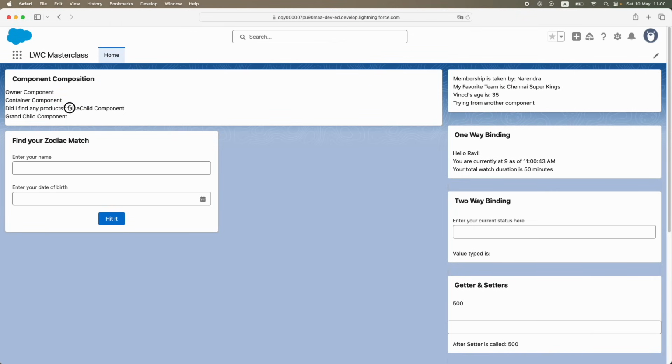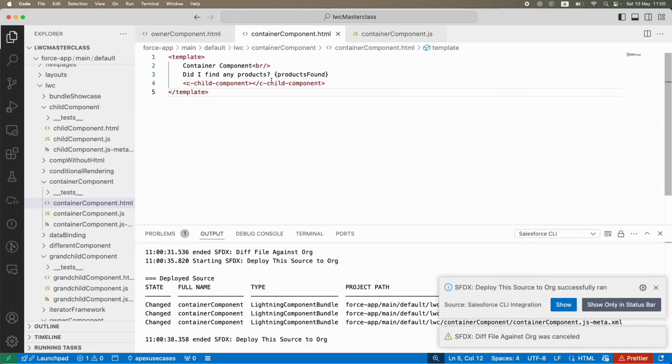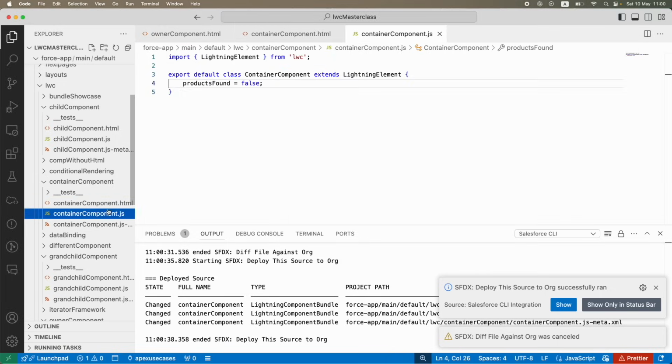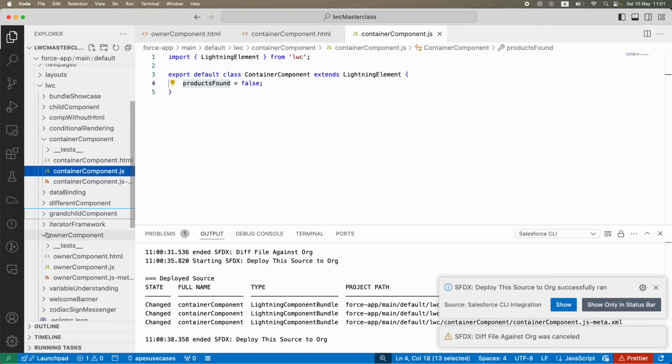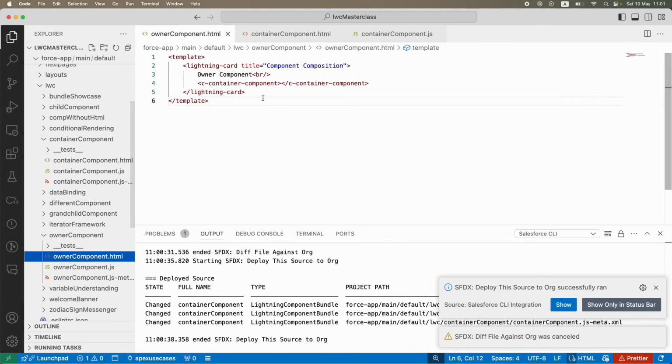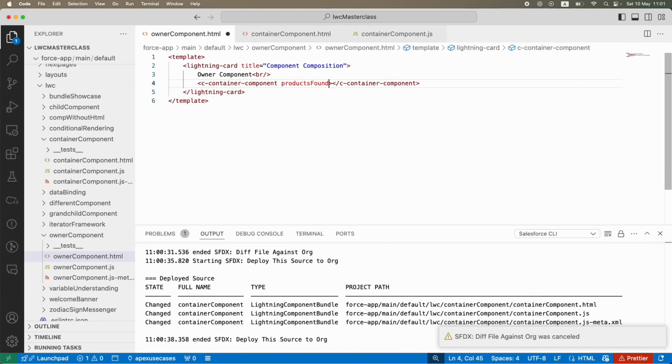Perfect, fine. But now I want this information to come from the owner component. It should not be stored on the container component. Now how do I get this information from my owner component? Meaning I have to pass this information to the container. How do I pass it? By taking the name, converting it to kebab case, and then passing a value.